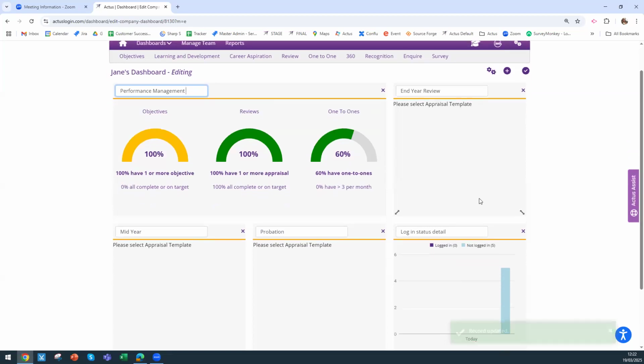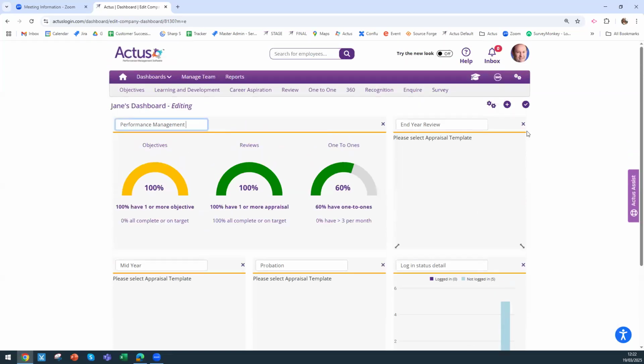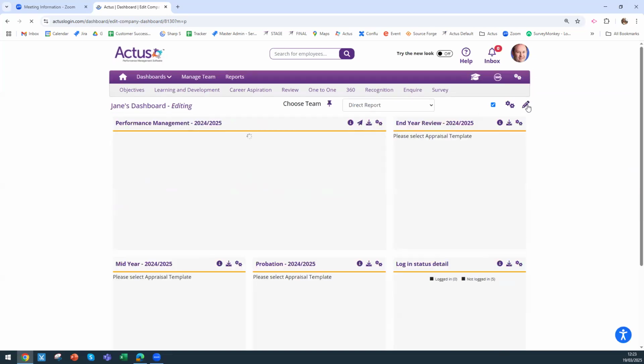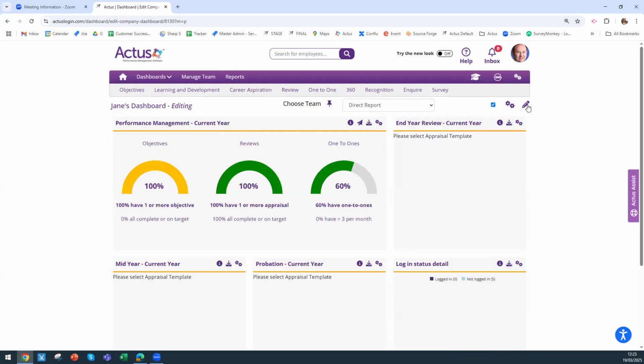So now I've got everything in position as I want it. I tick. And that updates my record. And what it does, it previews. This is what it's going to look like. And what we need to do now is for these 3 is select the template that it's going to be viewing.